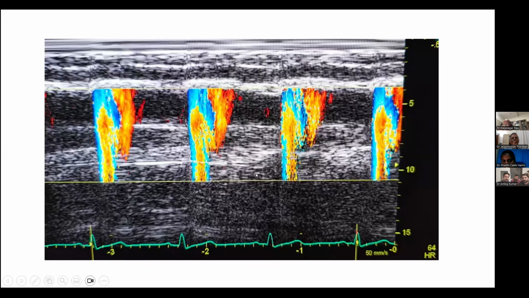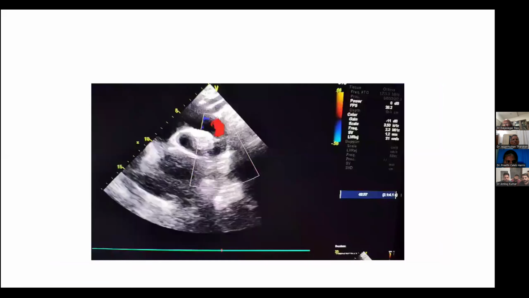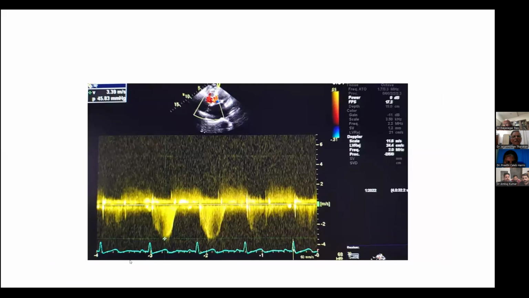Okay, your TR velocity shows... Can you just show the TR velocity? It's a good signal. Around 3, isn't it? Yes, almost 3.5. Just borderline. So how much will be the RV pressures? With your JVP also, you can take into account 10 millimeters or 8 millimeters over. Around 55, okay, around 45. Okay, good, that's fair enough. So there is some pulmonary hypertension. Yes, sir.